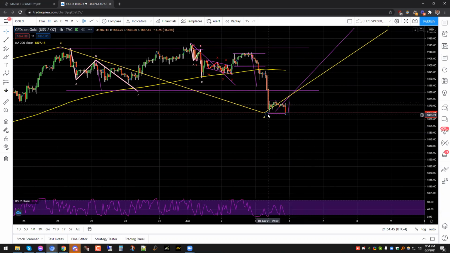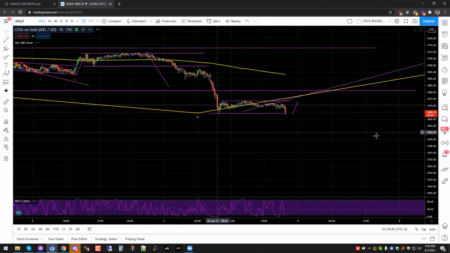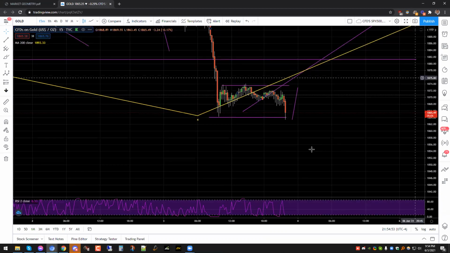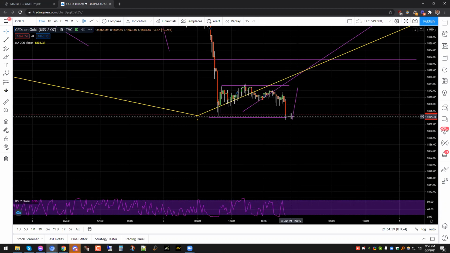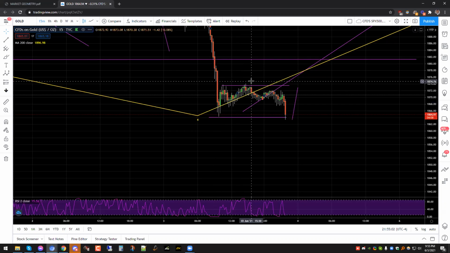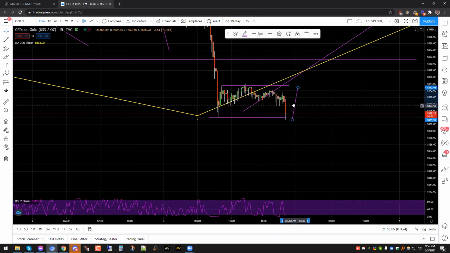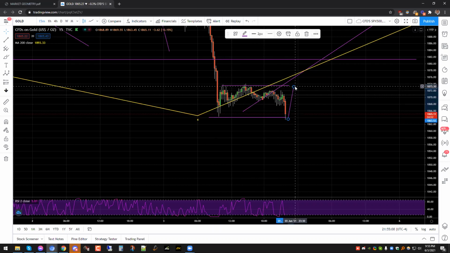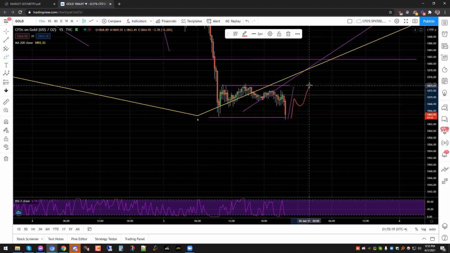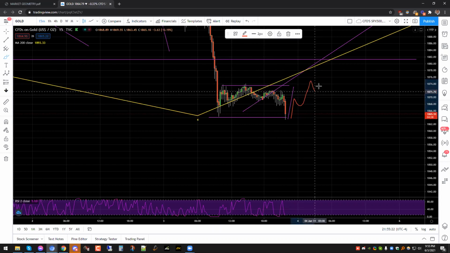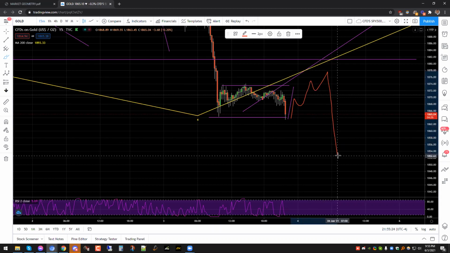I do not think that this was 1, 2, 3, all of the correction. No, I'm not. Let me see here. I don't think this was 1, 2, 3, all of the correction, and this is 1, 2, 3. It is possible that this could be 1, 2, 3, but we will still come back to the upside, right? I'm still going to expect this one to come back here. After coming back to this level, let me just try to draw it in. It could come back like this, 1, 2, 3, like this, or it can do 4, 5, then drop.